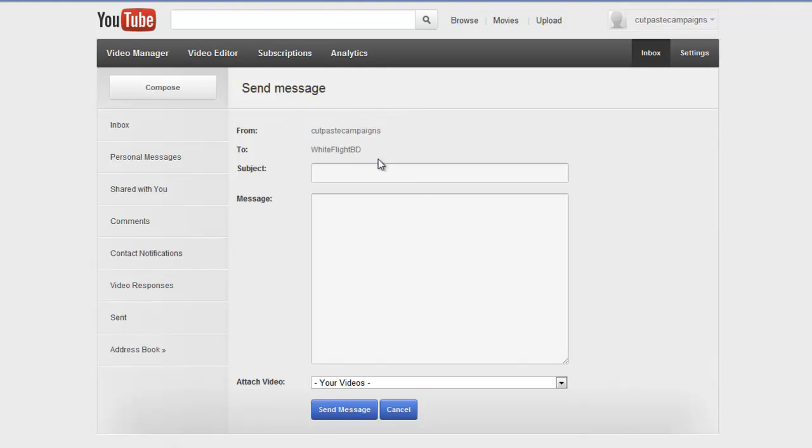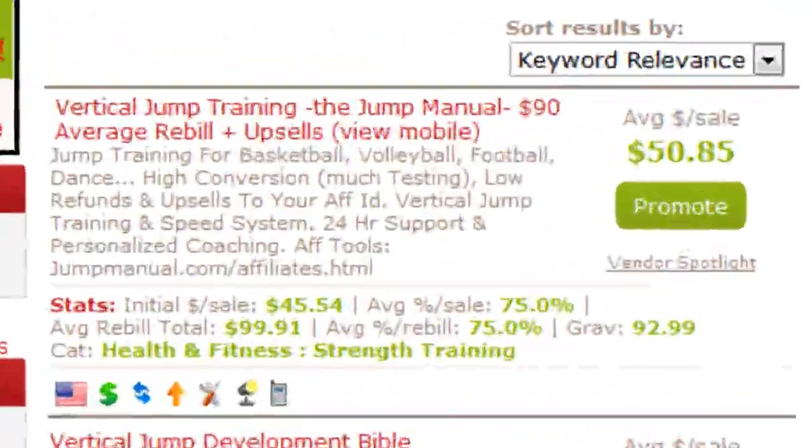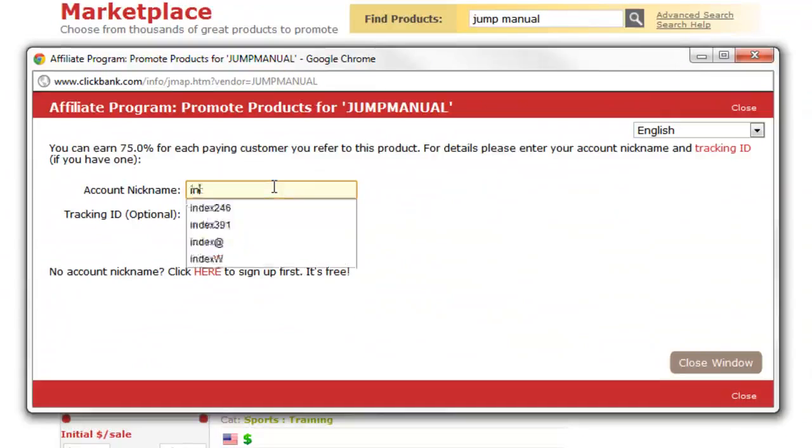All you really need to do is take this person's name right here and copy that name. You'll come to the product that you're going to promote, and then obviously you'll put in the ClickBank ID that you signed up with. But then you're also going to want to put in a tracking ID. This is going to let you know inside your ClickBank account where this traffic is coming from. So obviously if you're paying a percentage to this person, then you'll definitely want to be able to tell them how much they're making and show how much they're making.